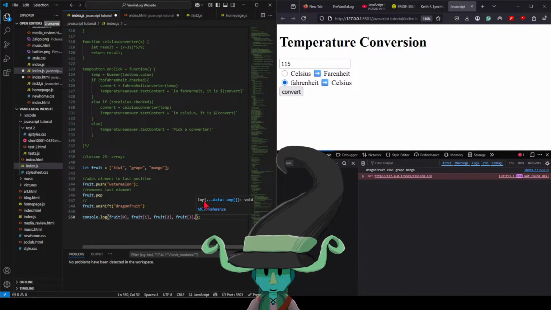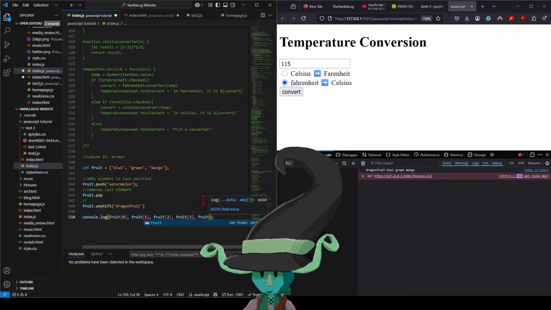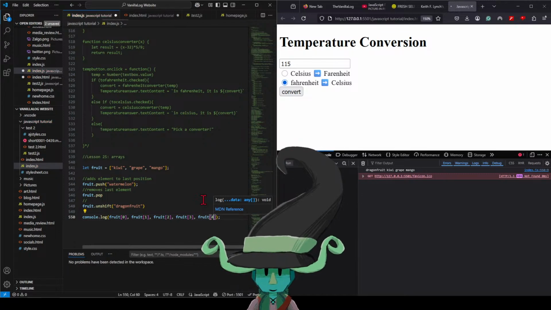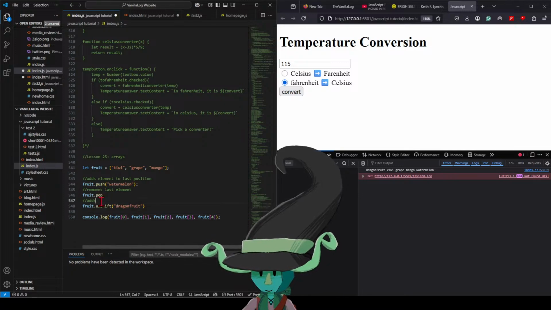Okay, how about fruit dot unshift four. Okay, there we go. So this one adds an element to first position.